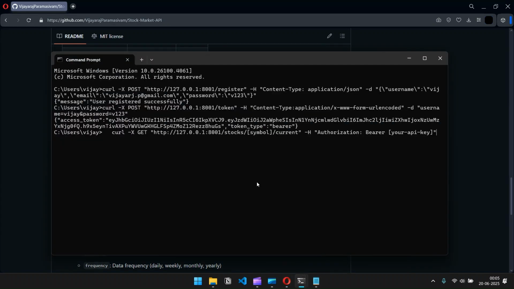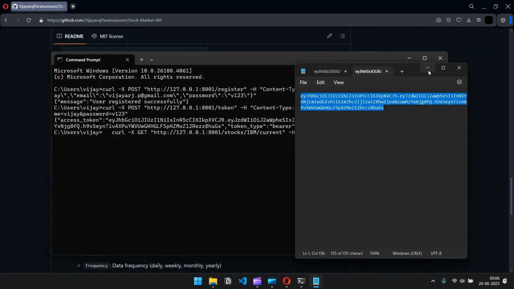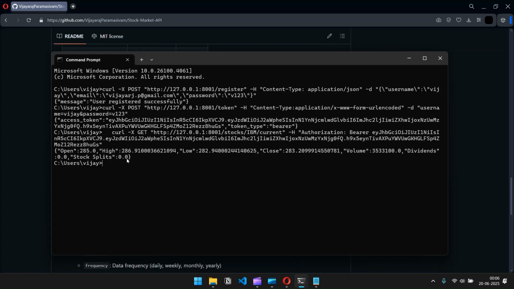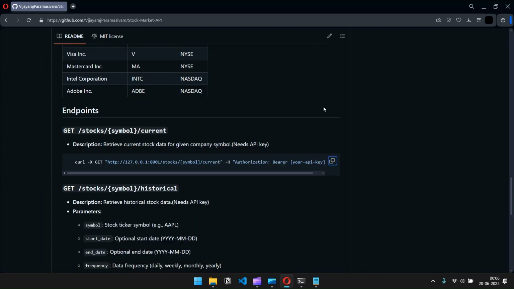First, let's go with the current price. Okay. In place of this symbol, you have to enter the ticker symbol. I'm going with the API. And here you have to paste the copied API key for your user account. We have copied it here, so paste that, and the server will be fetching data from Yfinance API. We got the result. This is the opening price, closing price, and high price of the current market day.